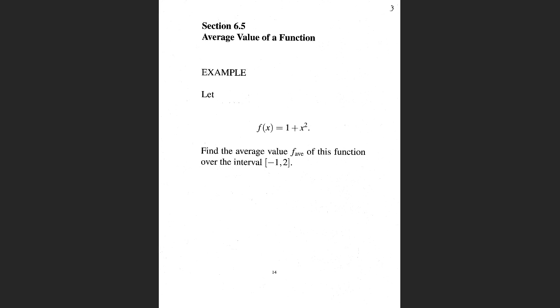Okay, there was a question. One moment, let me see. Sandia, I will show you the formula. We will be using the formula. Do not worry. When we go over the solution, you will see the formula again. Not a problem. So what we're going to do, we have this function. And I'd like to graph this function in Desmos. F of x equals 1 plus x squared. I want to graph it in Desmos over the interval from -1 to 2.